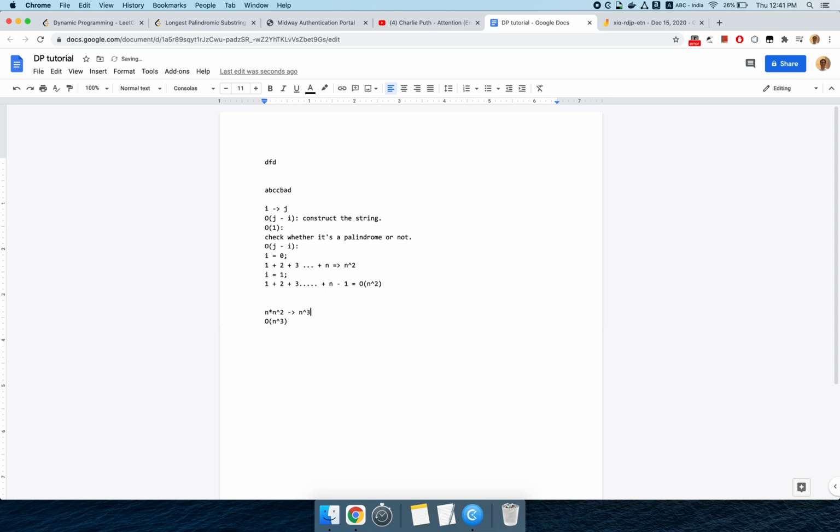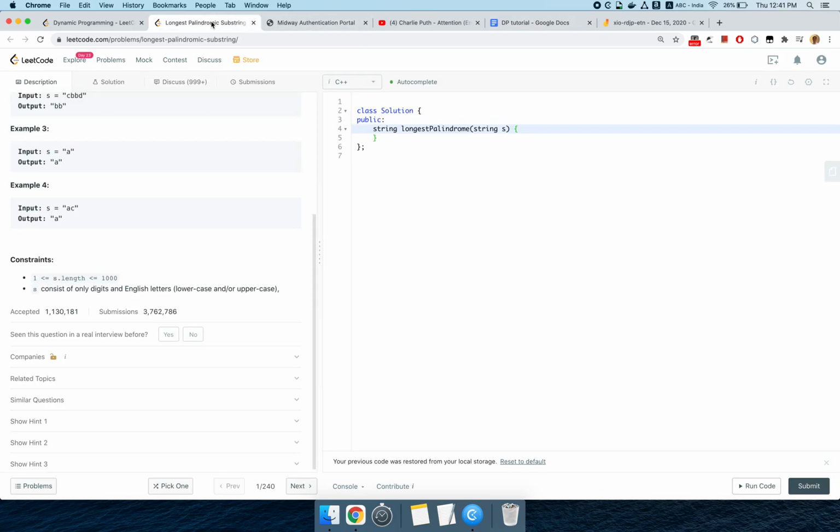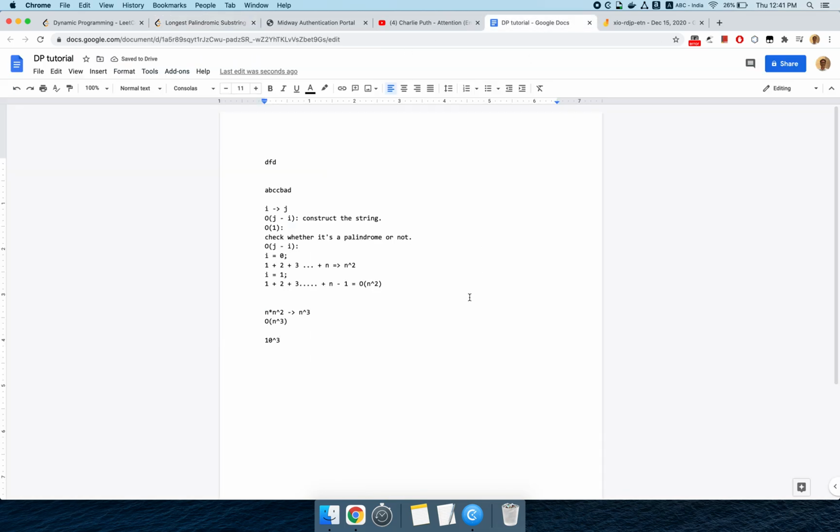And that's not a very nice solution, but our constraints are of the power 10 raised to the power 3, right? Yes, 10 raised to the power 3, and this will mean something of the order 10 raised to the power 9, and we take it for granted on LeetCode OJ that at max 10 raised to the power 7 is acceptable within 1 second. These many operations a computer can perform within a second. Okay, so we need to somehow improve this algo and come up with something better.